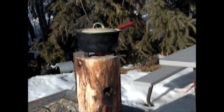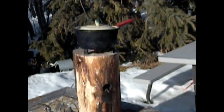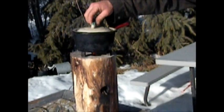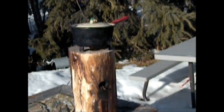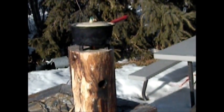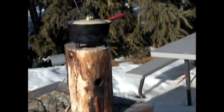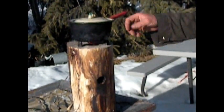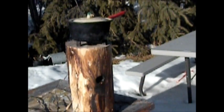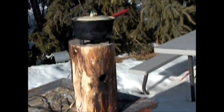The stove doesn't mind a little bit of wind at all. The water was actually a little bit warm from before — there's steam coming off it already. It's probably been going long enough now; I won't even have to add any more wood to it, it'll just burn that zone. I'll suffocate it to put it out and keep it for next time. This one being a bigger log, I'll probably drill two holes from the other side and have a stove on the other side too — I'll get quite a few meals out of this one log.